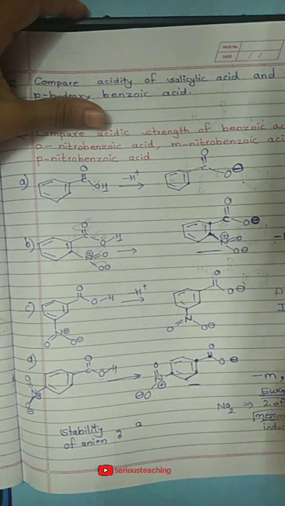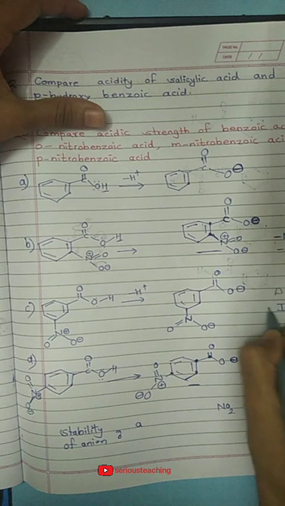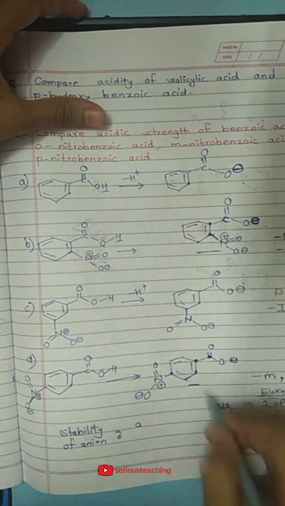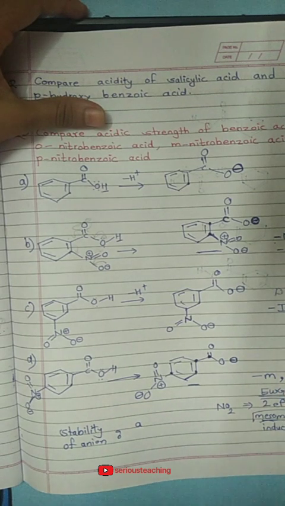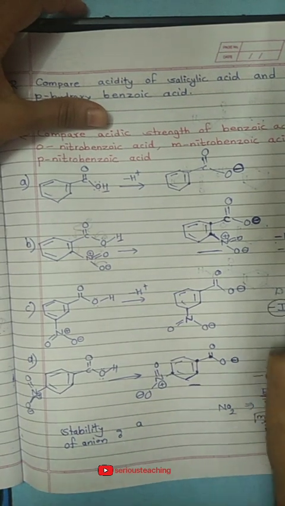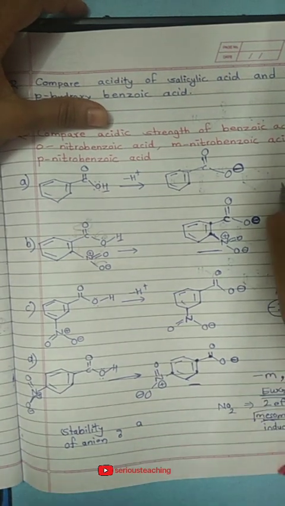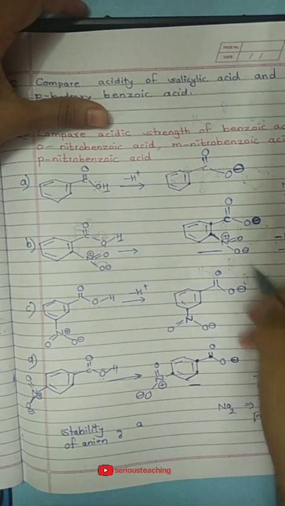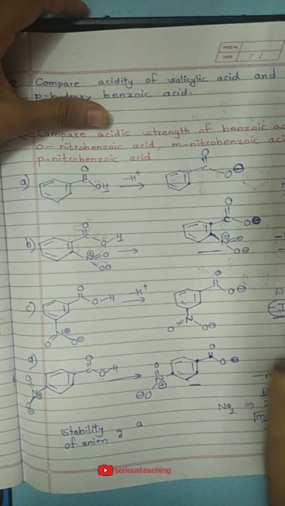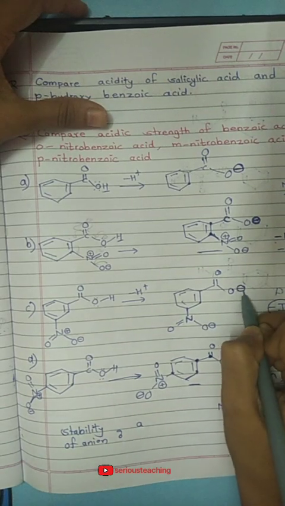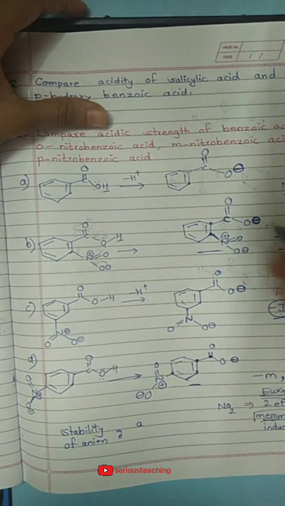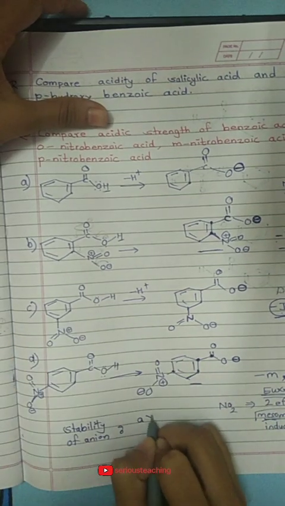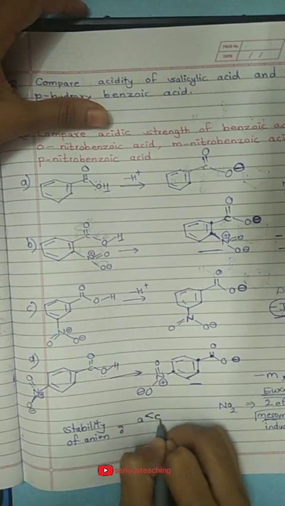reduced. So the negative inductive effect is present in all three compounds, but in the ortho and para substituents, the mesomerism effect is also present. Here only the inductive effect is present, and we know that the mesomerism effect has more priority than the inductive effect. Therefore, this inductive effect will stabilize the anion in lesser quantity than at the ortho and para positions. Therefore, it will go to the second last position.